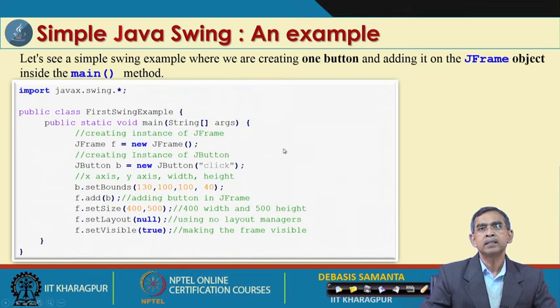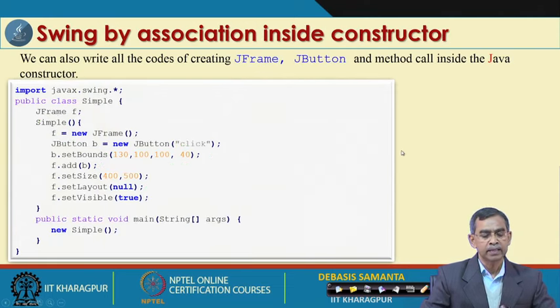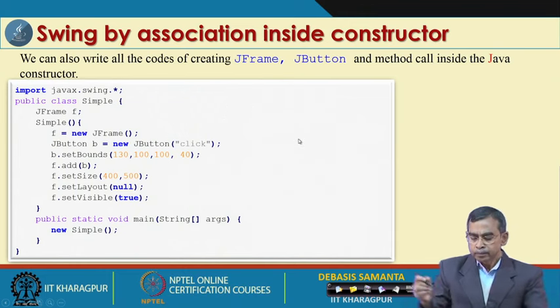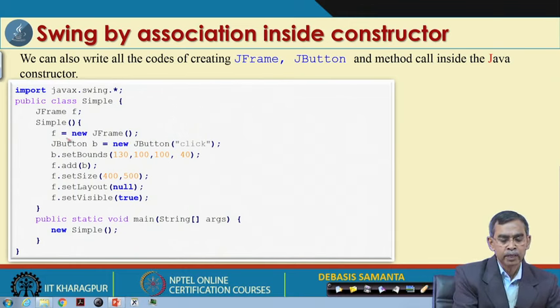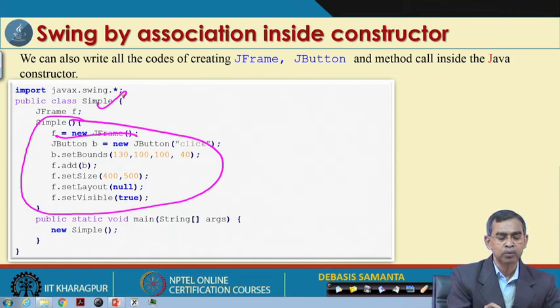There are mainly three ways. The first is using a frame: in this example we create a frame, and in this frame we can add the component. This is the simplest way. On the other hand, we can do it another way by using the constructor. In this example, we create a frame, and then this frame is created using a constructor of this class, which is the main program.